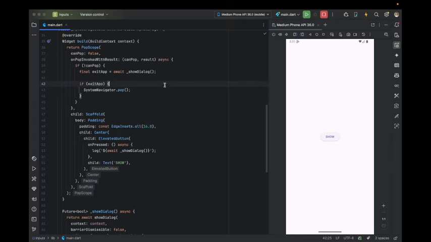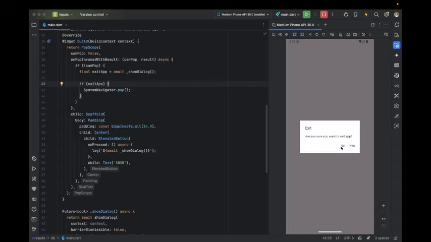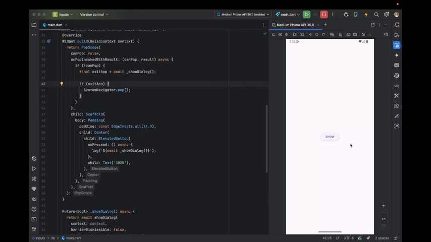As it reruns, what is this code logic? Basically, if it can't pop, then show a dialog box, and if the dialog box returns true, then just pop the app. Click on show, yes and no, doesn't matter, it is on the click of show.